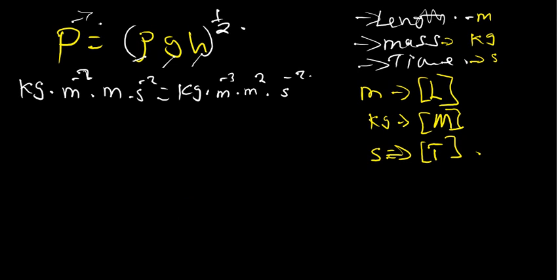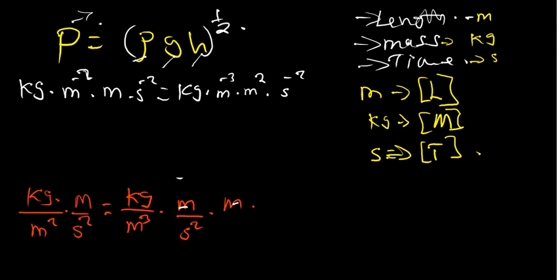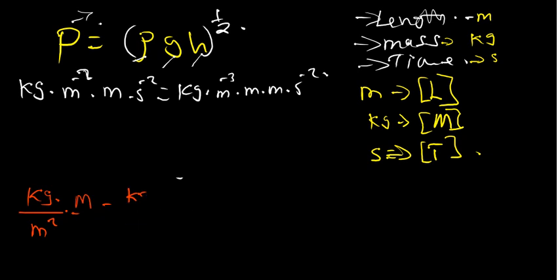Okay, now since I have that, where there's meters I'm supposed to put L, where there's kg I'm supposed to put M. But in most cases, by the rules of dimensional analysis, we are not allowed to write times there. So to make things simple, this is going to give me meters times also meters, then times second to the power negative 2. Okay, so those are the rules. Now where there is kg, I'm going to put capital M. So this is going to give me M.